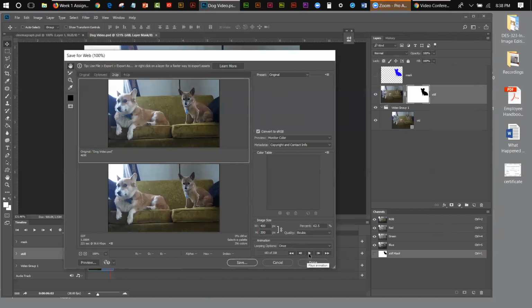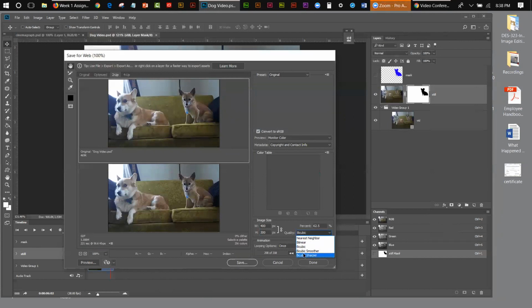Now, here's what I want to show you. You can come in here and play the animation and watch what it does. See how the animation plays? Looks pretty good, right? You can also set the quality. I don't know whether any of these are really going to change anything.